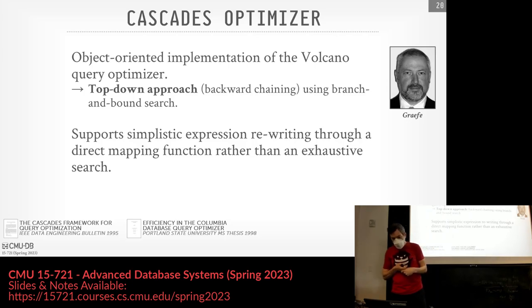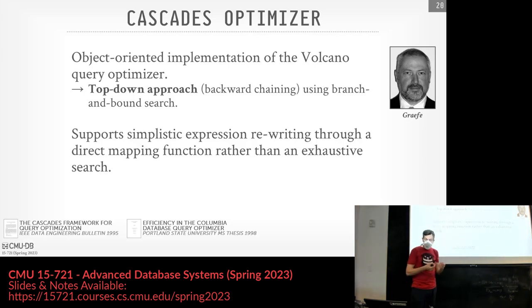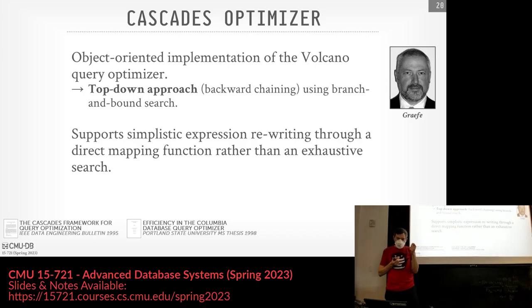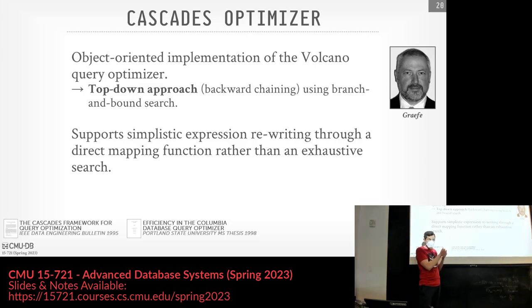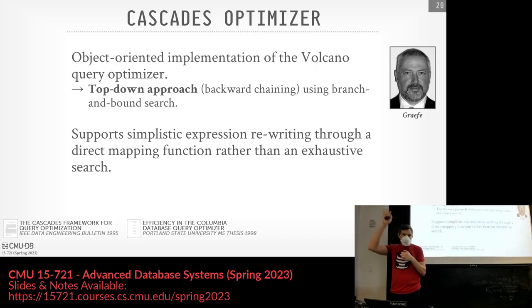So the big idea is that they're going to materialize the transformations of different expressions or portions of the query plan on the fly, as needed, as you traverse down. This is different in Volcano, where when you land in a group as you traverse down, you materialized everything and your search space exploded, even though you maybe don't need to consider all the different paths down the tree. But in Cascades, they have the ability to use placeholders to represent some lower portion of the tree that you haven't gone to yet, and you don't need to traverse down at that moment. You can consider or search another part of the search tree, and then you can go back to it when you're ready.